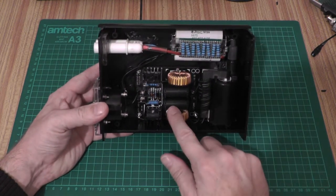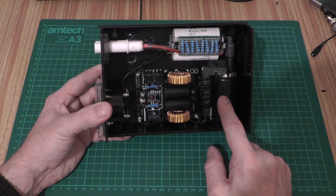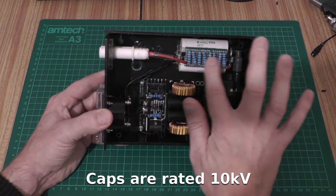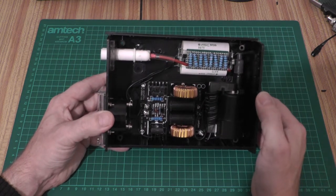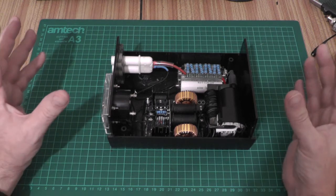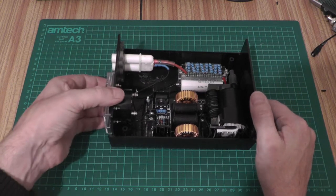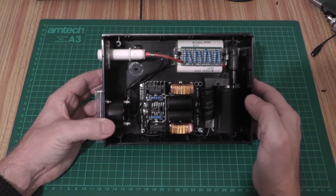Internally there's very little to it. I've got a standard ZVS driver — you can pick these up off eBay for next to nothing. I've got a DC flyback transformer — it's important that it's one of the DC types out of color monitors. I've got a pair of capacitors wired in parallel totalling about 0.04 microfarads, and a very large ballast resistor comprising many 2-watt resistors, totalling 80k. You need a ballast resistor because once the tube strikes, the impedance drops from gigaohms down significantly, and it will consume as much current as you can pass into it — so we limit that with the 80k resistor.